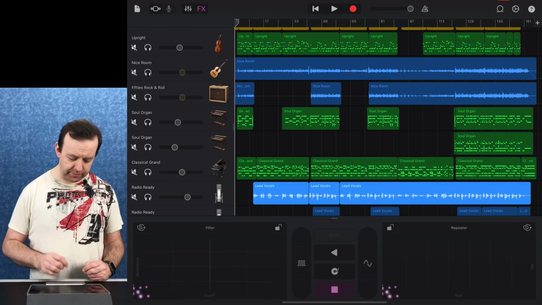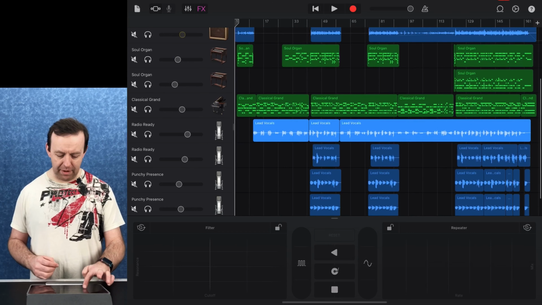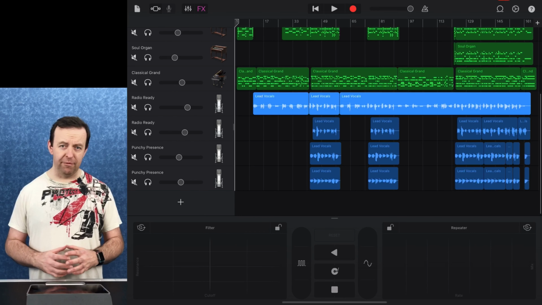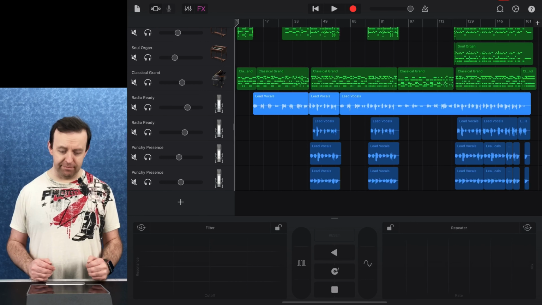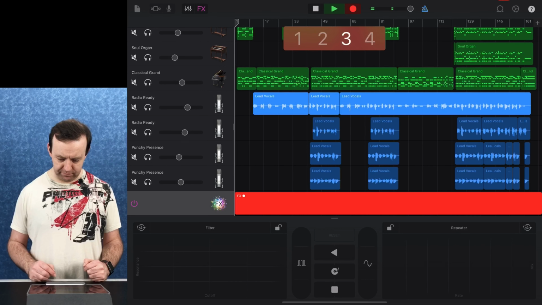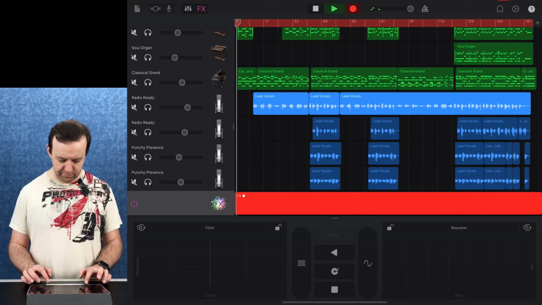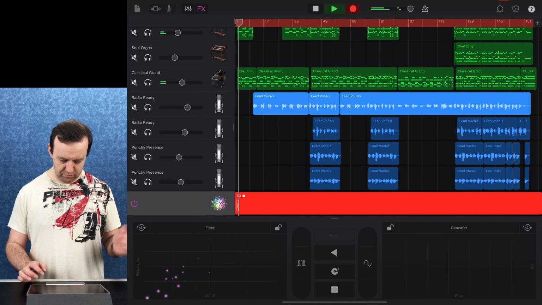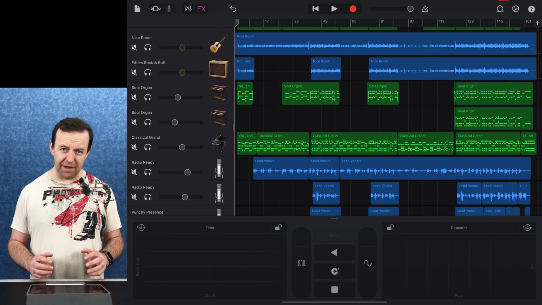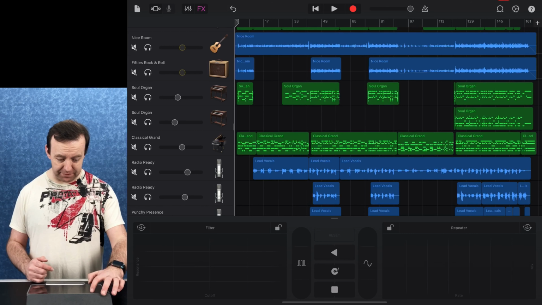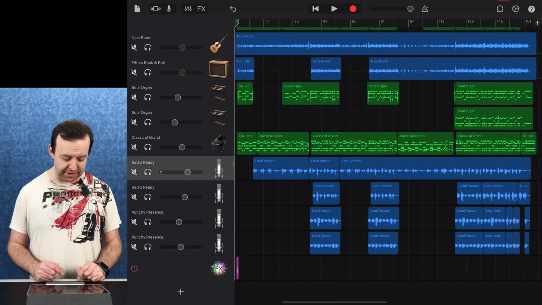And what we're going to show you is using the effects tab. So if we now tap on effects, it will bring up an effects tab. And what we're going to do is we're just going to record for around about 2 or 3 bars just to get an effects channel on the mix. That's all we need. I'm going to get rid of the effects themselves, and we now have an effects channel, as you can see there at the bottom.